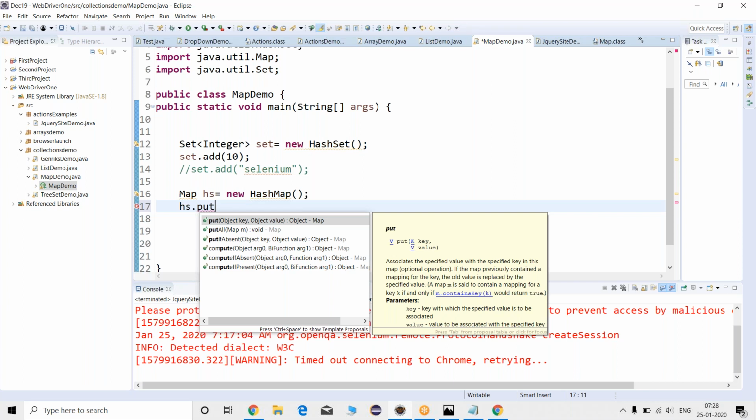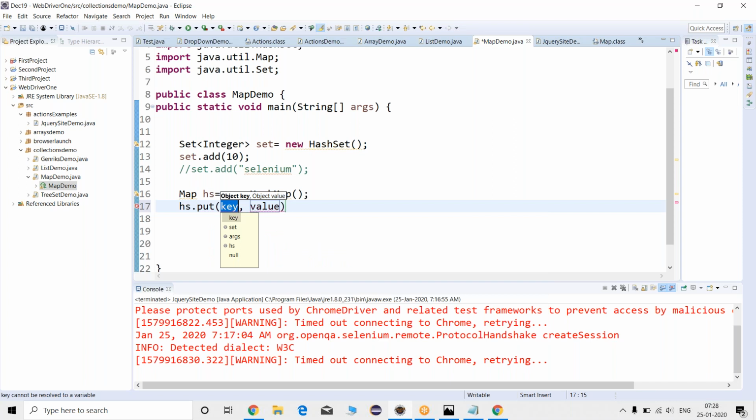Whatever value you add, it is a collection object, so by default it is converted into object, whether it is primitive int, byte, short, long, float, double, any data type. So I can say my hash set or my map classes are also heterogeneous. I can maintain any type of data. Again, if you want to make it homogeneous, just use the generic version. Clear, team?